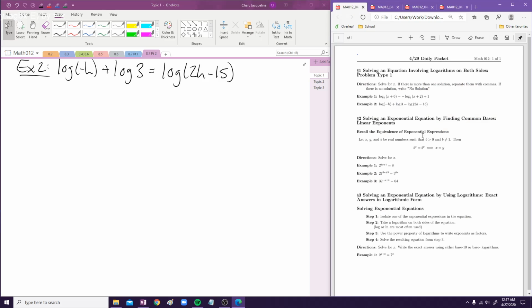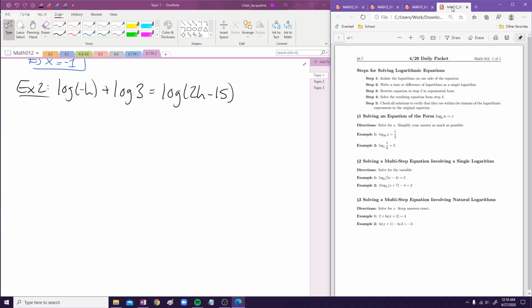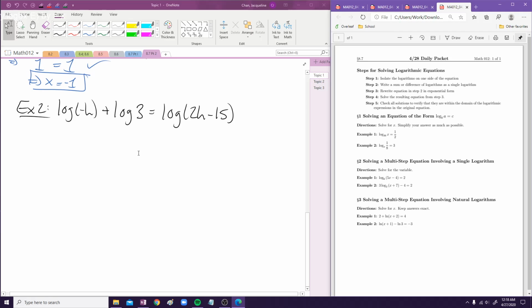So one thing I want to correct over here, it says solve for x. Technically, this is not x, so it should actually say solve for the variable, right? But it doesn't matter. So in this case, we're going to solve. Our variable in this case is h, right? So same steps here. But one thing I want you guys to notice is there's only logs here. There's 3 individual terms, and all of them are logarithms.